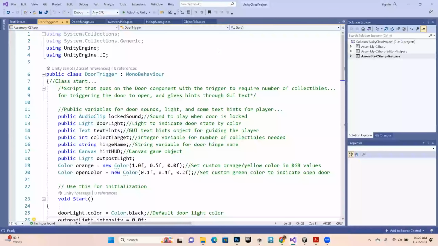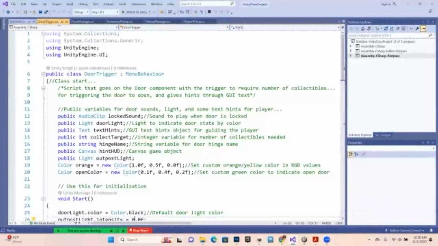So as long as you understand how to set up the structure of the door and where to put the scripts on the door, it's all going to work the same. That's all you really need: a Unity scene with a terrain, and we'll make a door. And then I'll start to go through these scripts.